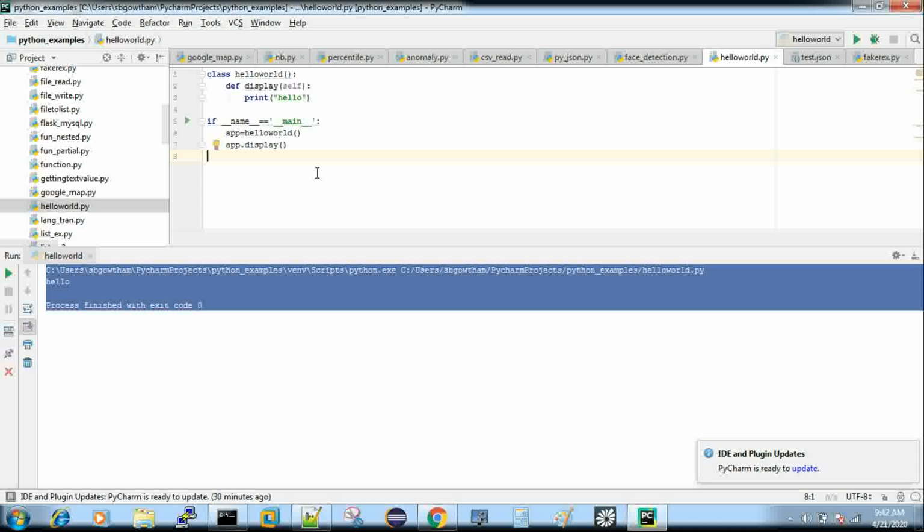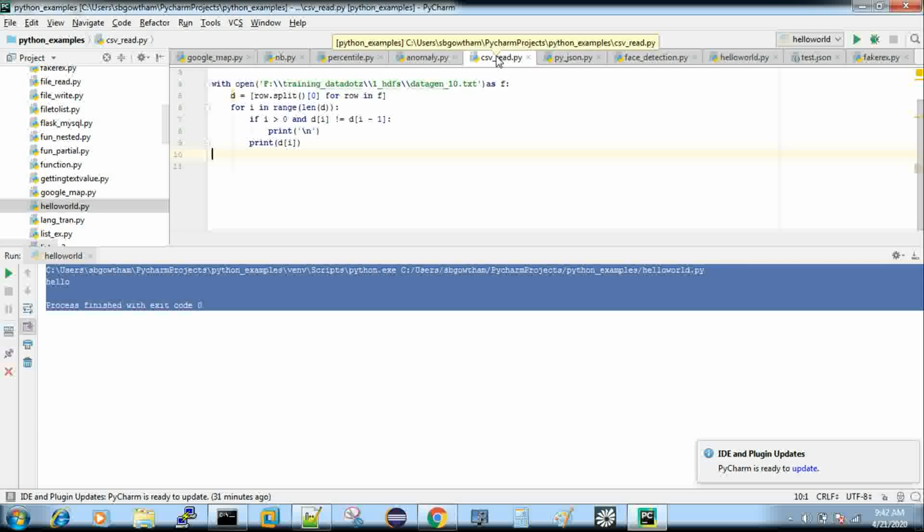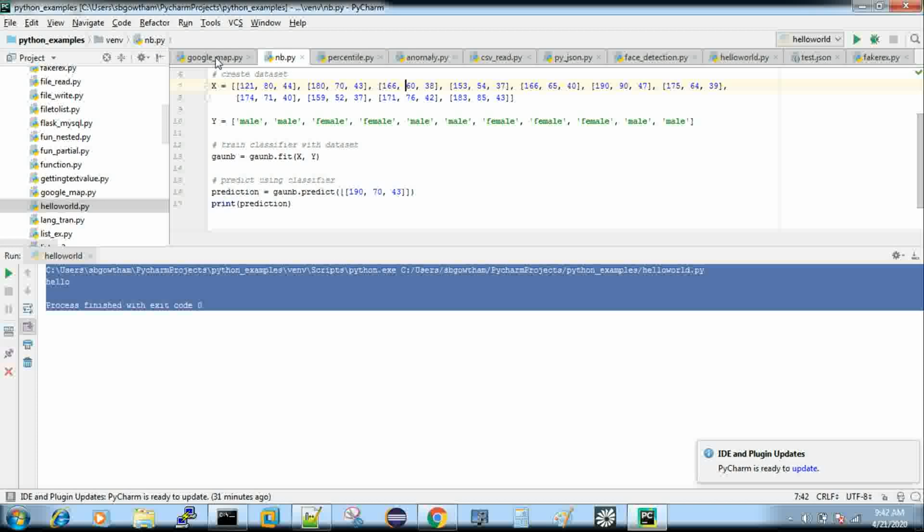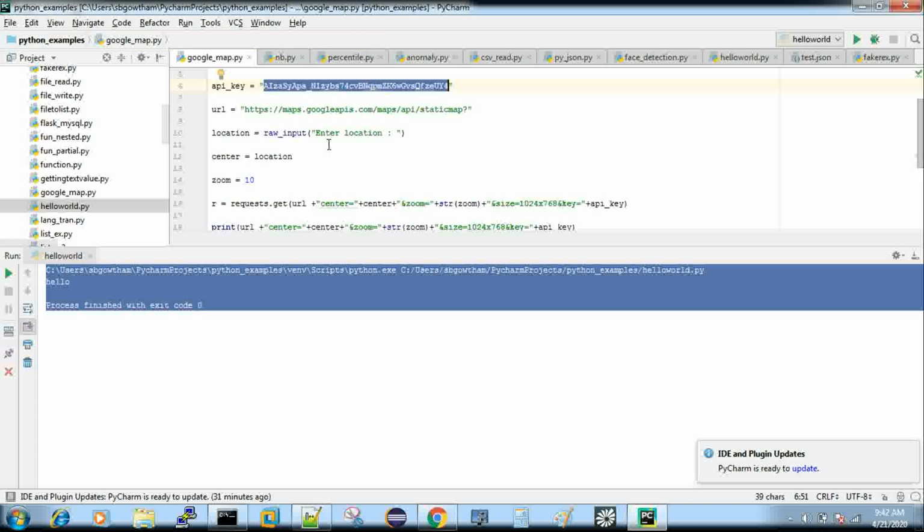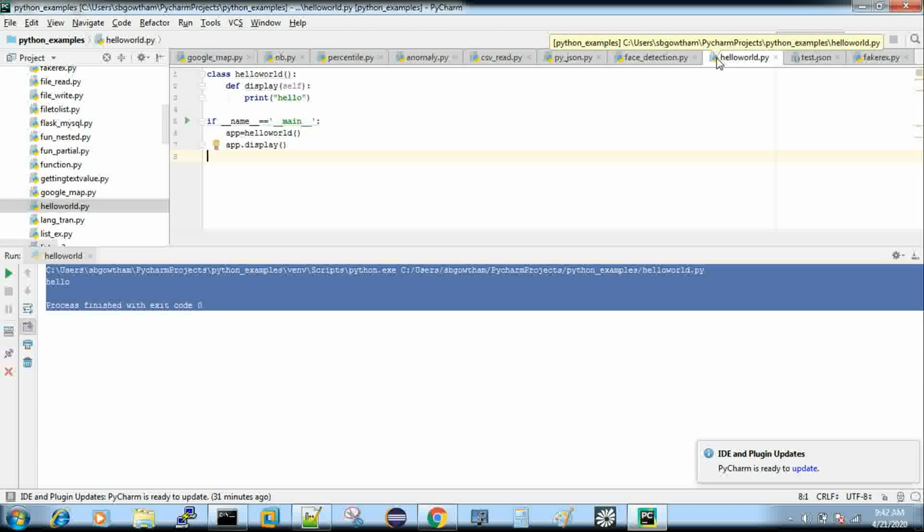So if you are not into OOPS concepts, then fine, you can write your Python code like a shell script. For example, okay, I can show you something else. So if you see here, I'm just reading a file, so I'm not writing any class and objects or main method, right? So here you can see I'm doing some Google Map kind of analysis. So there are no class and objects in my code. Only when you go for OOPS concepts, you have to do it.